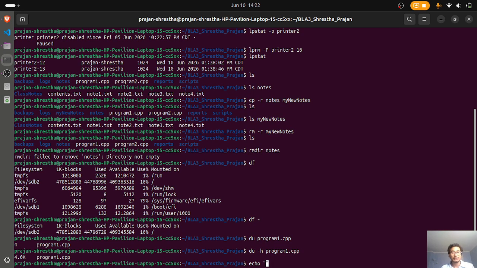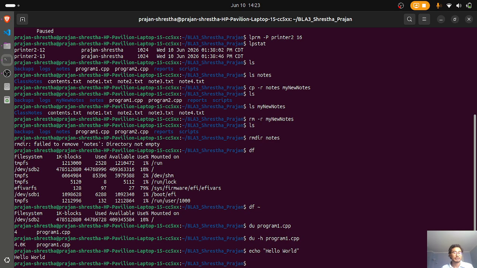The echo command helps to display text in the terminal. For example, if I type echo "hello world" in double quotation marks, then it gives hello world. For instance, if I want to display hello world on 2 different lines, then I have to use escape sequences, which is \n.